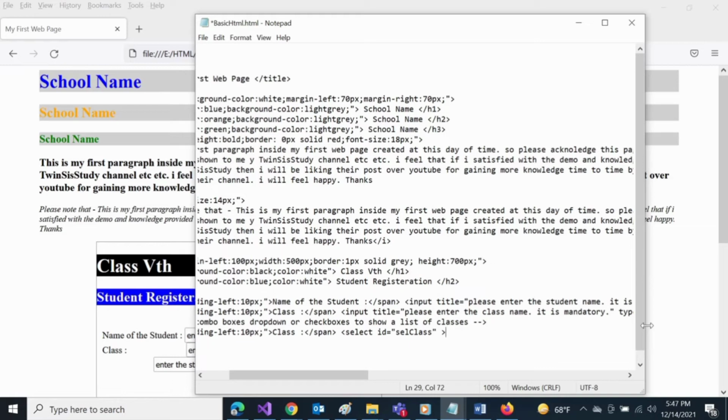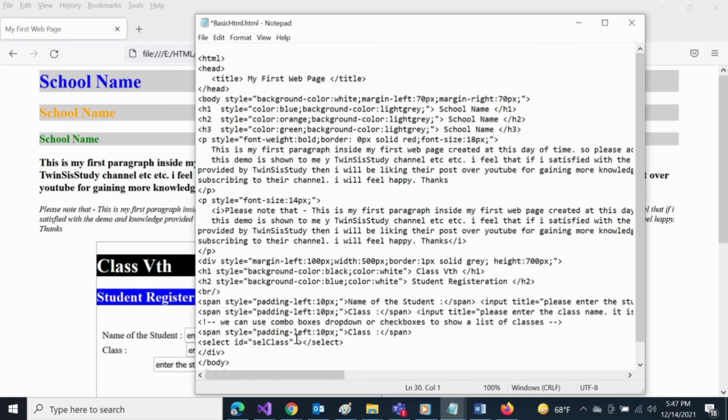So we have the select syntax that I'm going to write. You write select, then ID. There must be an ID for every HTML control, for programming, for validations, for the JavaScript to be performed in the later demonstration. That's why we assign some ID. ID is just like your PAN card ID or any school card ID or roll number.